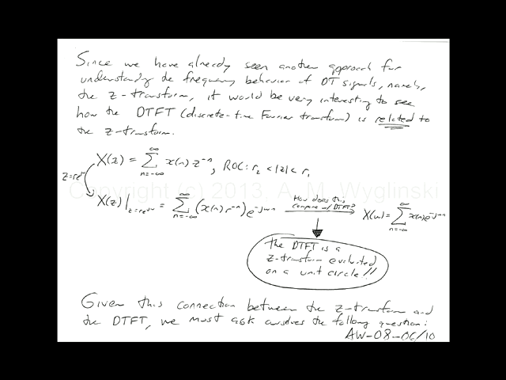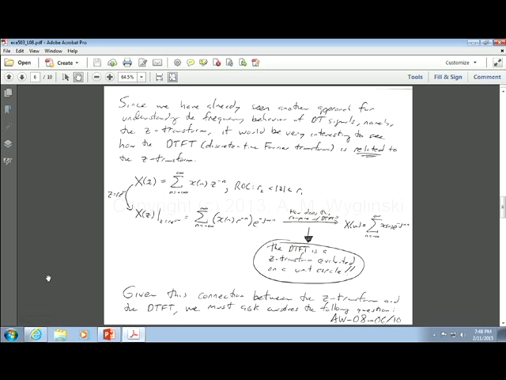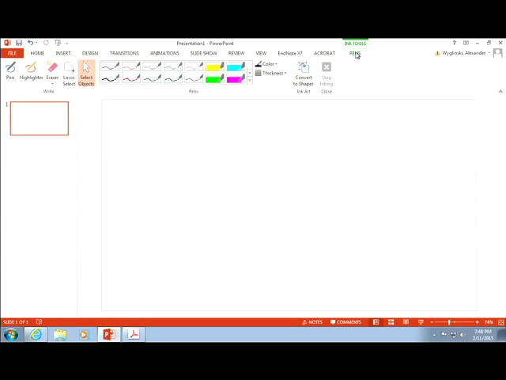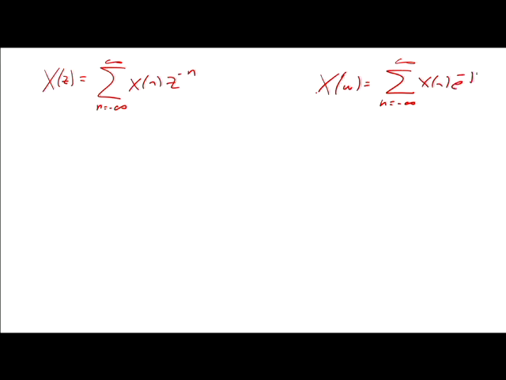So, for instance, let's go back to this guy. Remember what the Z transform was, right? X of Z is equal to the sum of x of n, Z to the minus n. So that's our Z transform. And then remember this guy here, the Fourier transform. Almost the same. Is there a conspiracy? Almost. This is our Z, funny Z. Here's our F, funny F. So Z transform and Fourier transform domains. How do we bridge these two together? And the answer is the following.